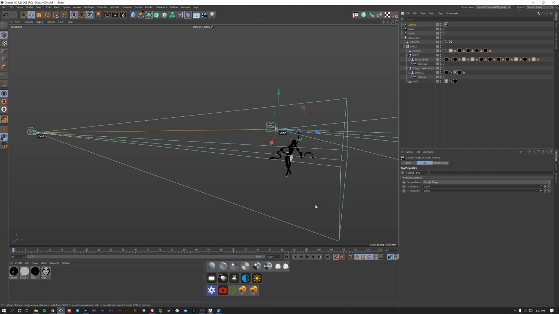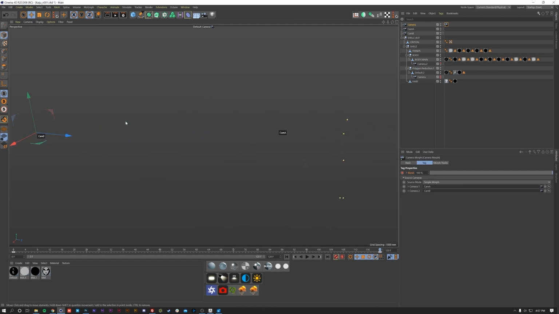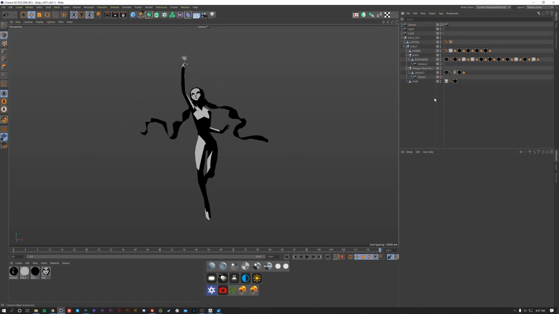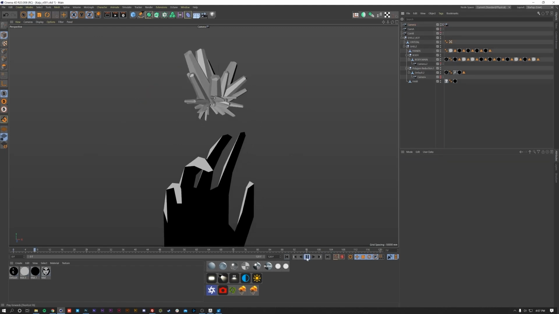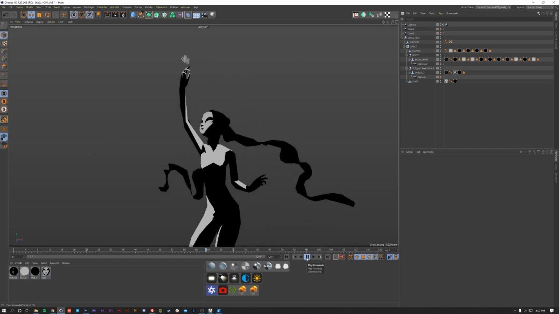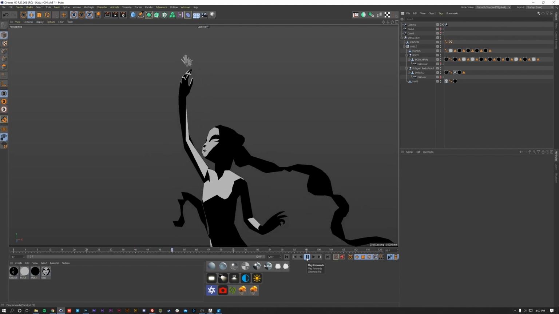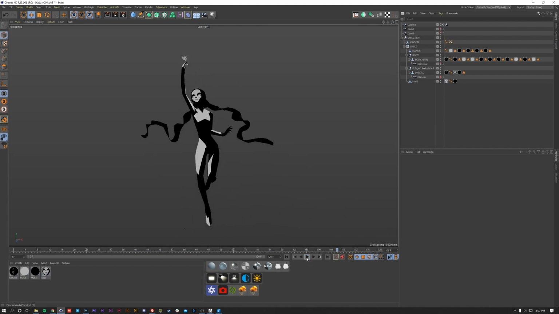So all we have to do is set the blend from 0% on the first keyframe to 100% on the back keyframe, and we have our camera move, and that's it. So you should look through that and test it out. I'm going to hide the other two cameras. Nice, not bad. A bit slow and drawn out, but that's our move generally. So that's good. We got our character, we got our crystal, now we just need the background.